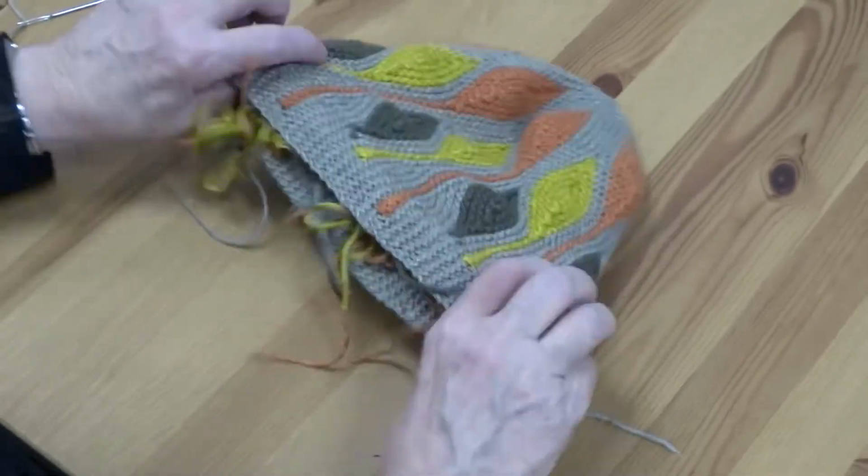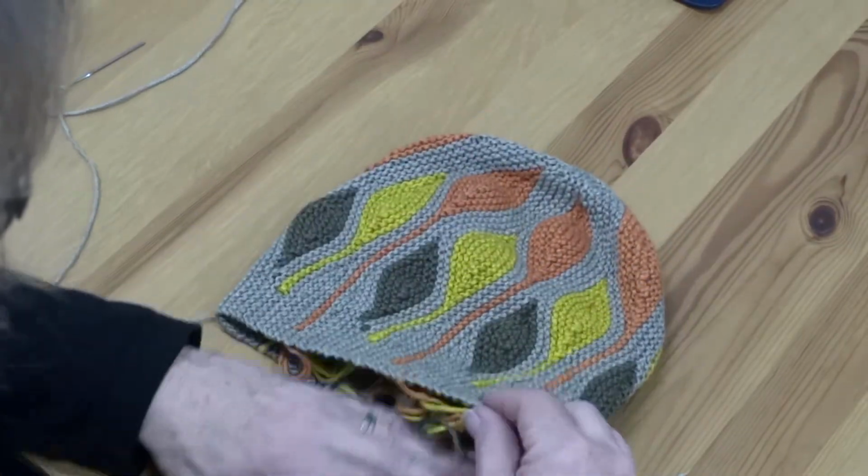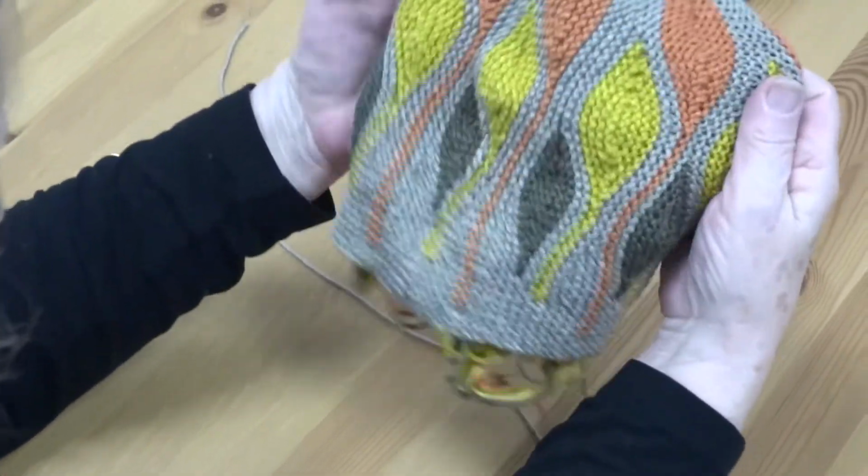So I got a lot of ends to weave in, as you can see, because I should have done them as I went along, but I didn't. But now your hat is done.